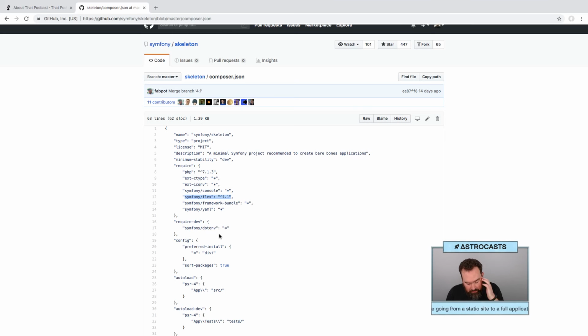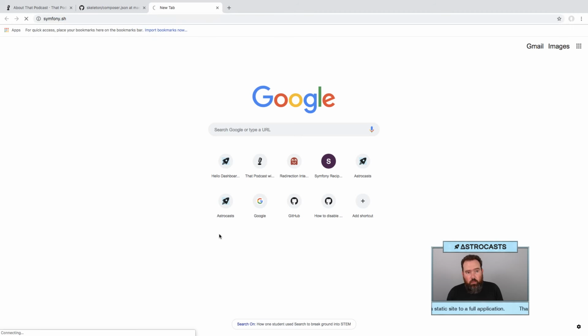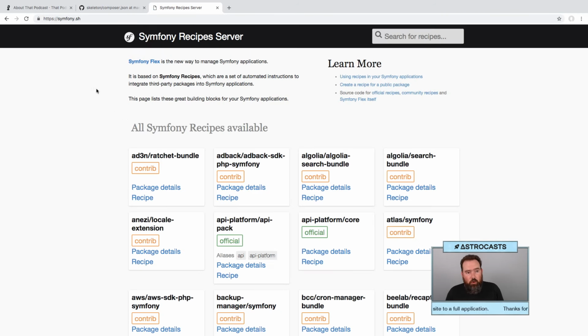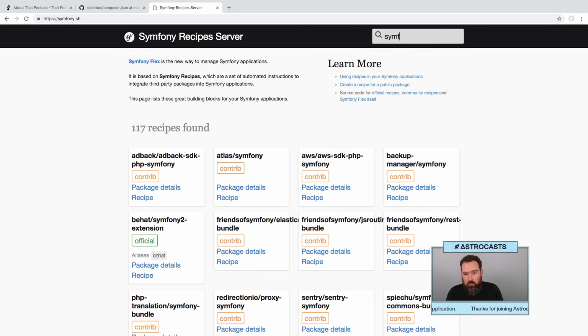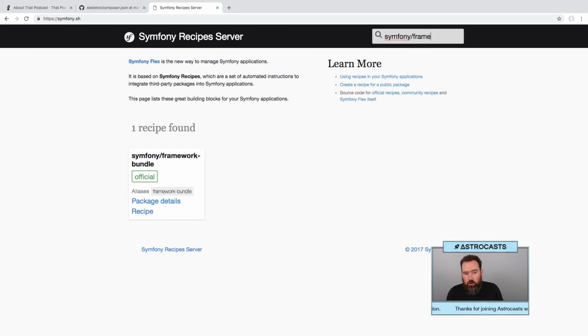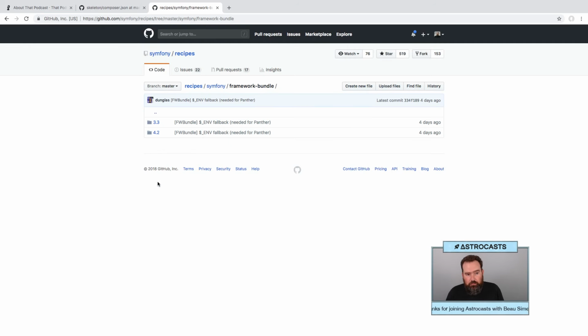And what Symfony Flex does is give you a few things. The biggest thing is access to recipes, which you can find more information about at symfony.sh. So if we look at Symfony Framework Bundle, we're going to go check out the recipe of this.